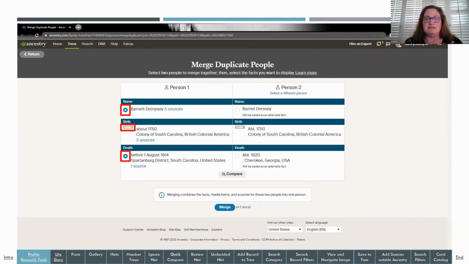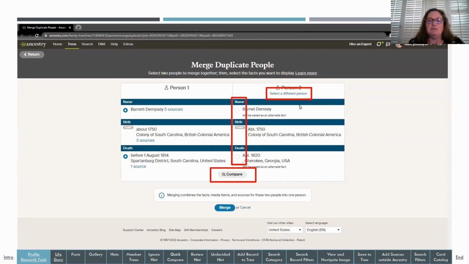If you do click on a person and you realize that's not the right person, you just click on select a different person. But over here on the left, there are some buttons, like if a spelling is different or a date or a place is different, you can click on that button to update that information, or you can toggle those on and off depending on how you want. And if it's the same information, it will say the same. And then you can also do that on the right-hand side. If the information on the right is more correct and you want to toggle that button on, you can. And then you click compare after you decide.